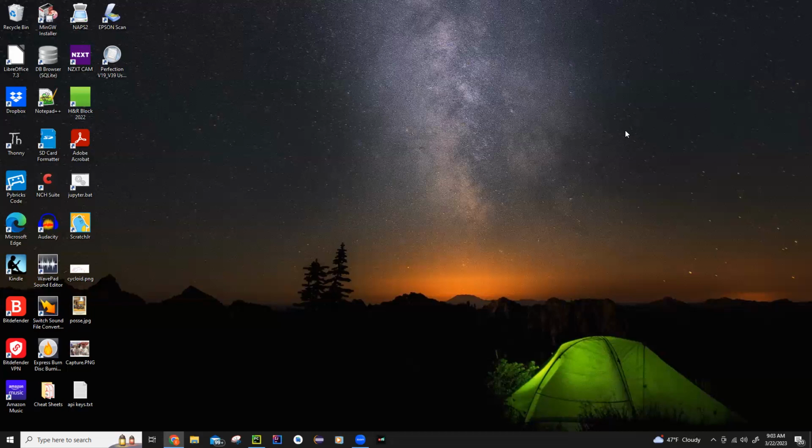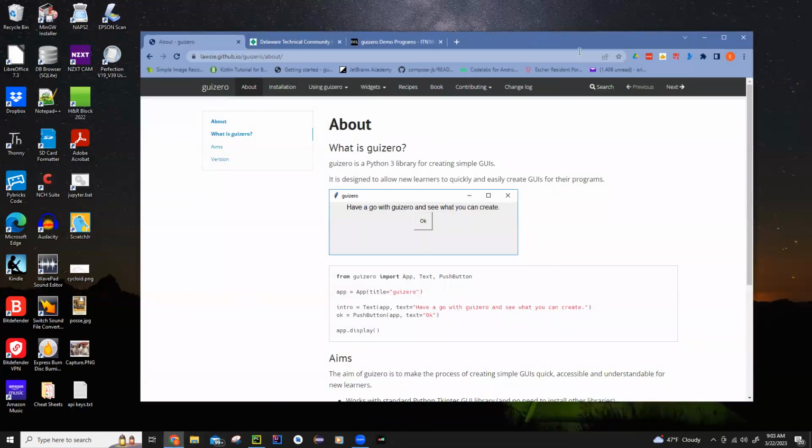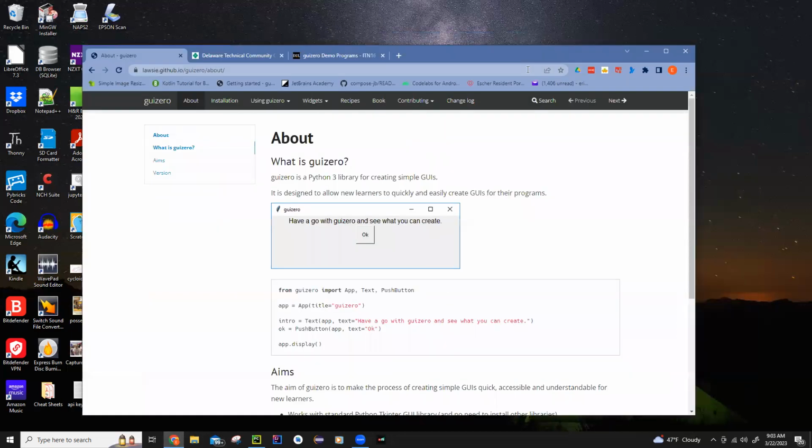So on the topic of exploring, I can't stress enough that this website is your friend. It should be bookmarked, in my opinion. You should get used to using it. When you get stuck on things, use it for exploring. As I said before, this is the website that was developed by the people who authored guizero. And I think they do a pretty good job keeping it up to date.